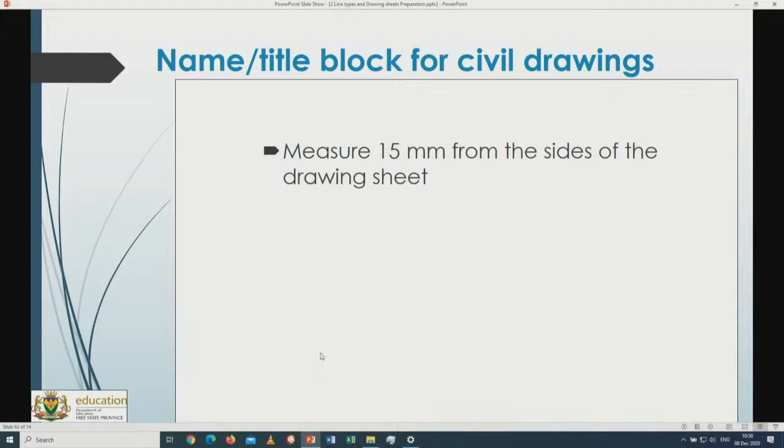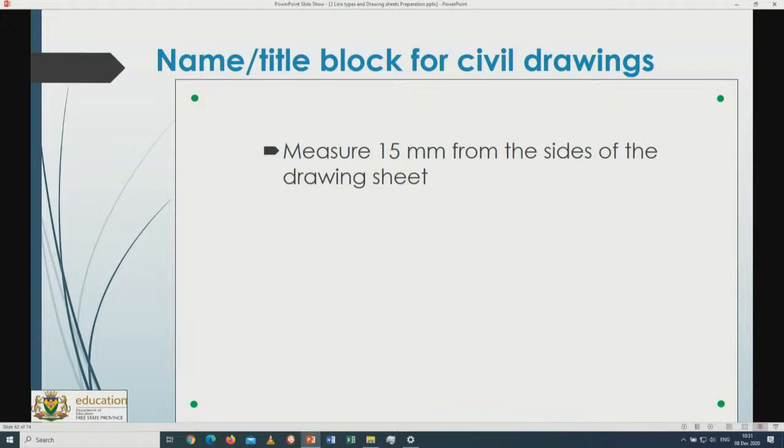Now of course we have to get dots or spaces that will be extending us and telling us that's going to be 15 millimeters downwards. Alright, so why 15 millimeters? Simply because it will give you sufficient space to draw in. And also if you punch holes on the side, you can still see the drawing which has not been punched in the process, so that the drawing doesn't extend too close to the side of the paper itself. Alright, so that's basically where you get your dots, 15 millimeters from the corners.